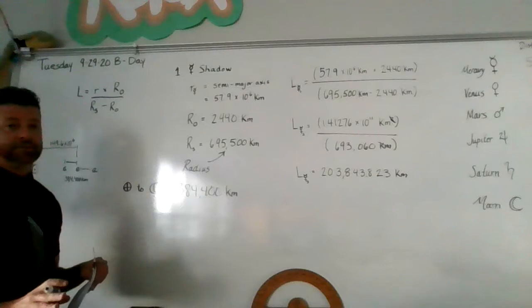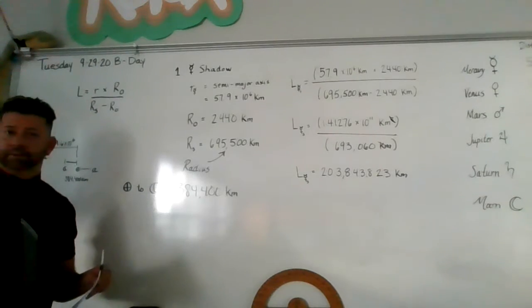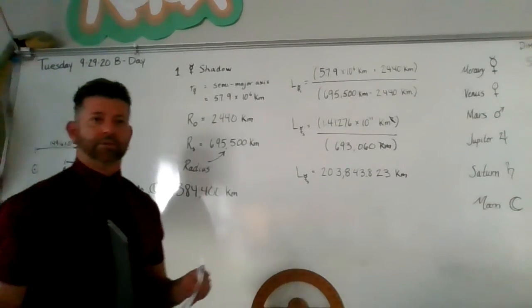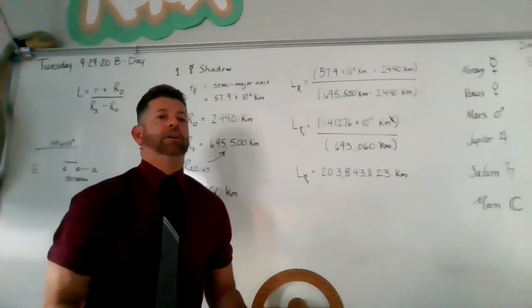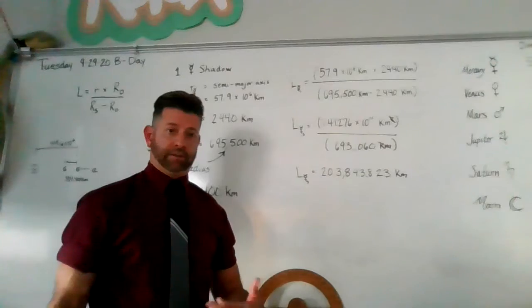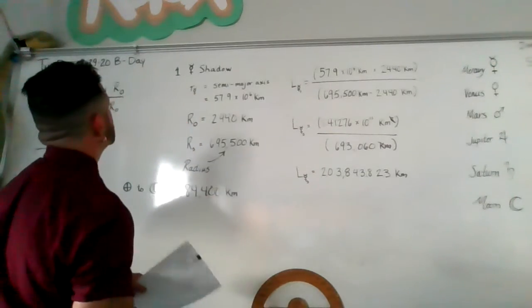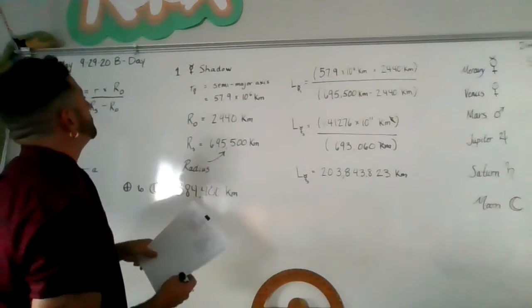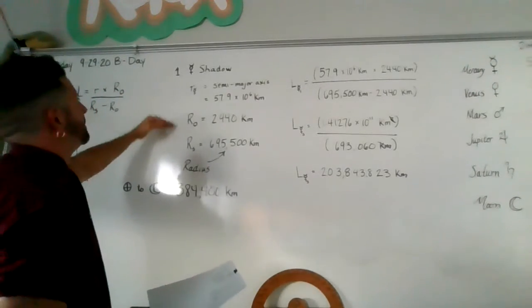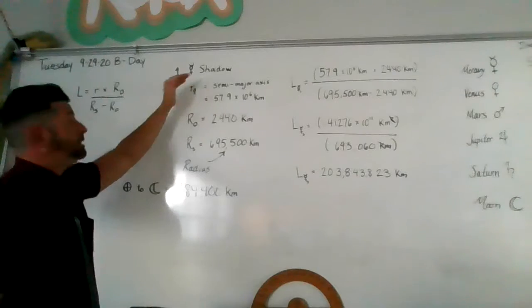It's a simple calculation. And it's one I want you to practice so we can get more used to using numbers and thinking on these scales as we start to talk about solar system mechanics. This is kind of our ease into it for next grading period. So here's number one on the homework assignments. All right. First, I want you to write everything out like this. We're going to look at Mercury's shadow.